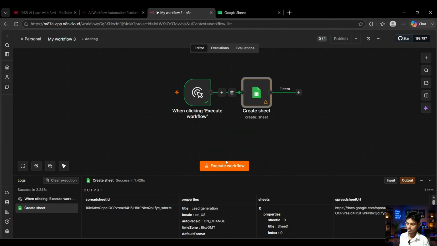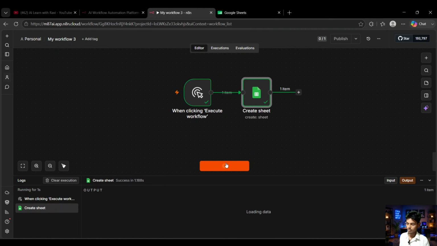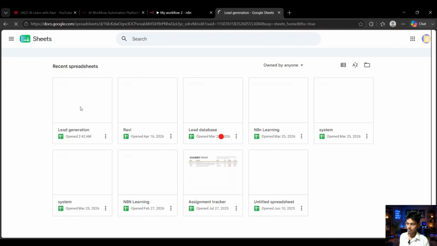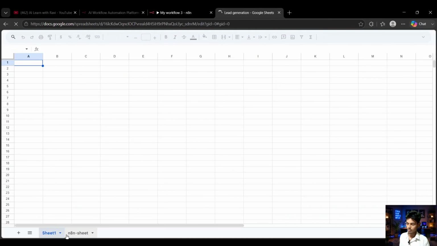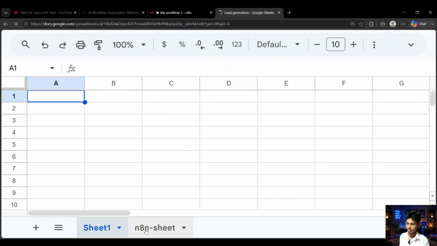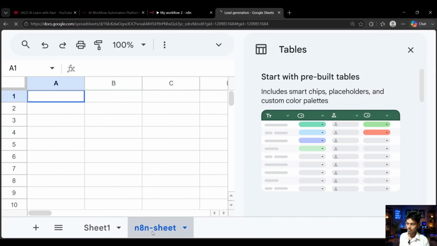Now let's execute, then let's check it out. So just open, then as you can see we have sheet 1 and then an n8n sheet, which I executed inside n8n, and this n8n sheet was created automatically.